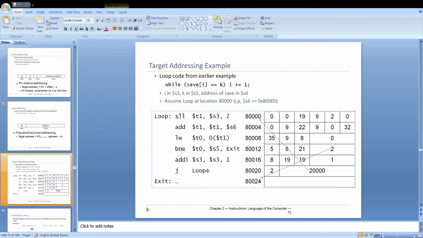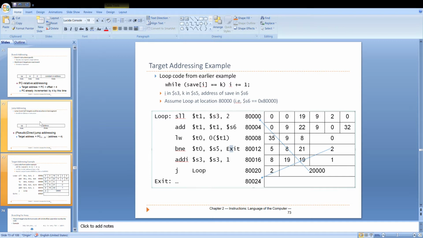We saw this before, the simple loop. Earlier we saw it as: if T0 is not equal to T5, we jump to exit. Now, exactly what does that mean? It's using PC relative. In this particular case, they put 2 there. The reason for 2 is because exit is 2 instructions below it.